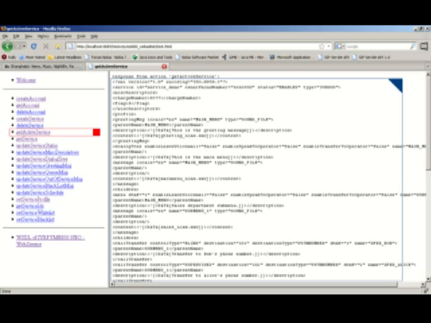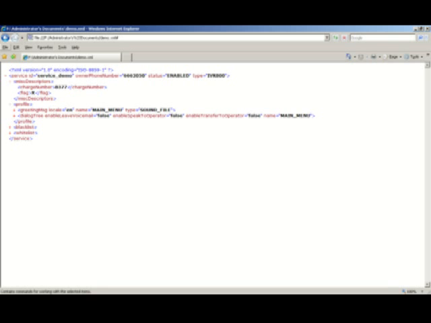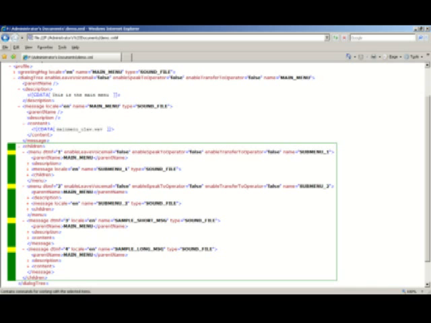So, here's the descriptor of the active service for 666-2050. The name is Service Demo. You can see it has various attributes. The greeting message, blacklist message, which is optional, I didn't specify it, queue message, out of service hour message, and the dialog tree. Here you see a dialog tree that starts from main menu. This main menu has 4 children.